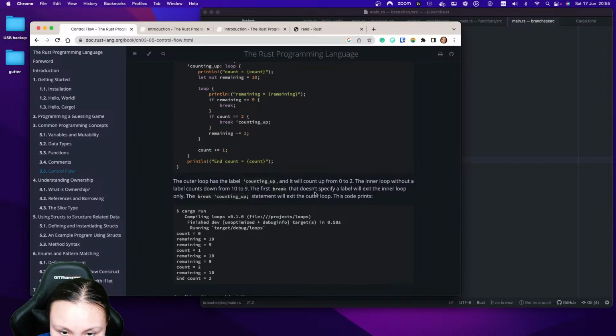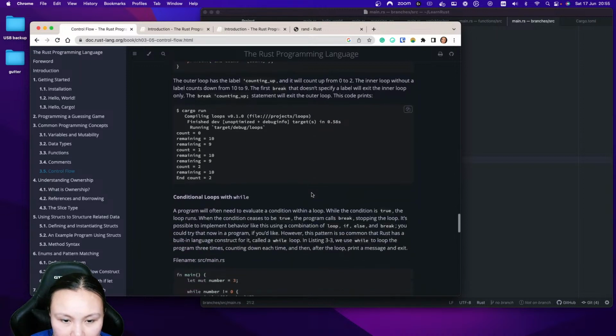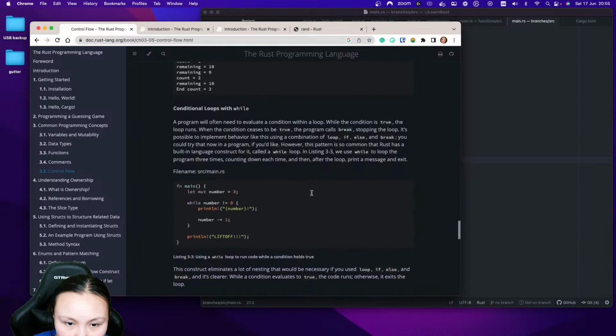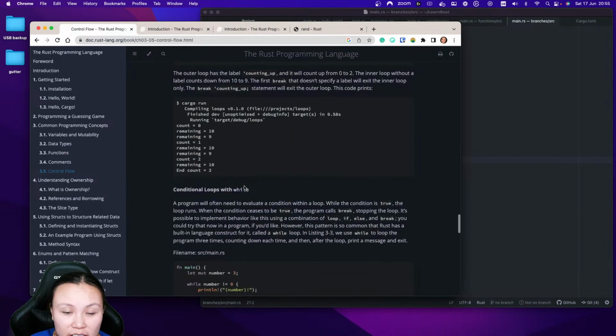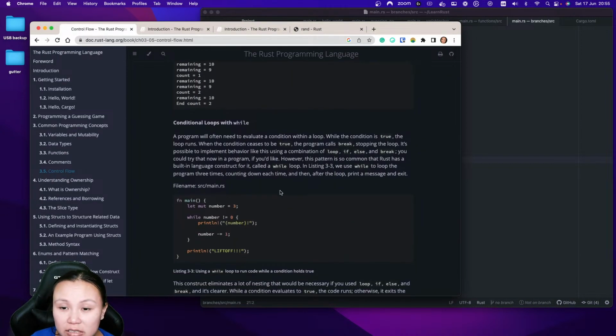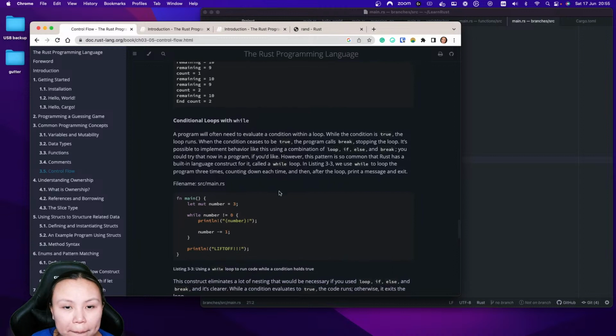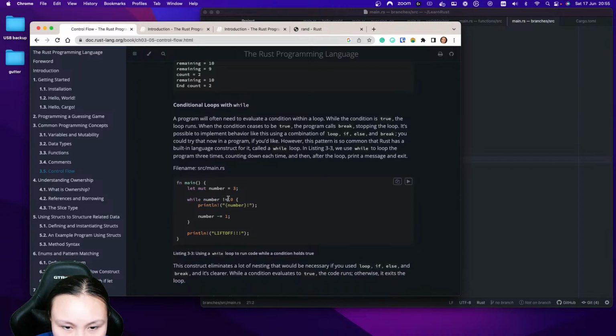Doesn't specify a label. So in loop. Yeah, I think this is closer to machine code, where you just control it instead of having a condition like while. So while the condition is true, it will keep running.